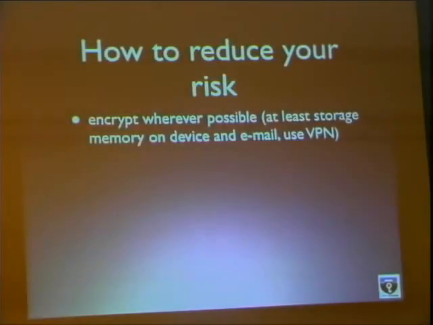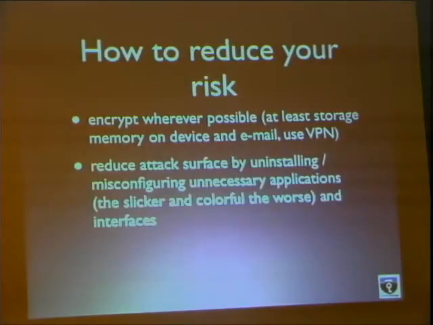First rule, encrypt where possible. When you have email encryption, switch it on. If you have VPN, switch it on. If you can have storage encryption for your phone, switch it on. Uninstall all the unnecessary stuff, all the blinking, video viewing, MMS. Nobody needs that really, contact picture stuff. So just uninstall it or misconfigure the application so that it cannot be abused. So having no working MMS configuration on your phone is one of the best protections against MMS Trojans around.